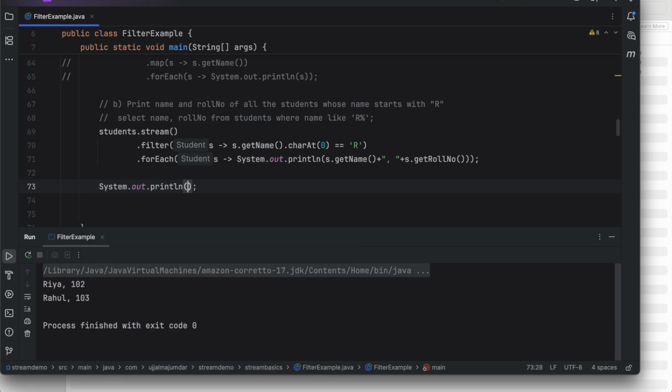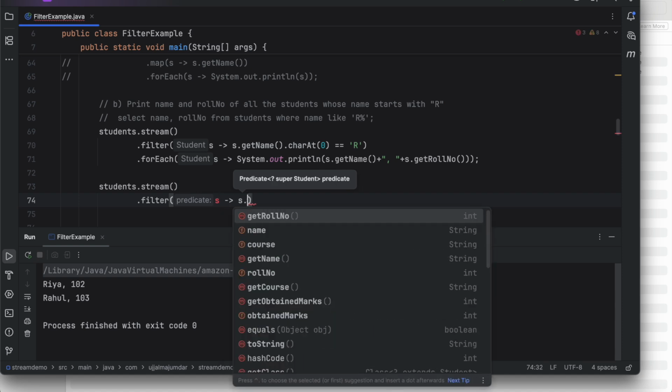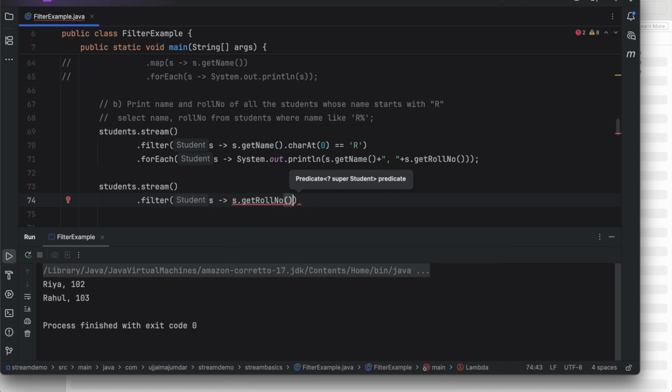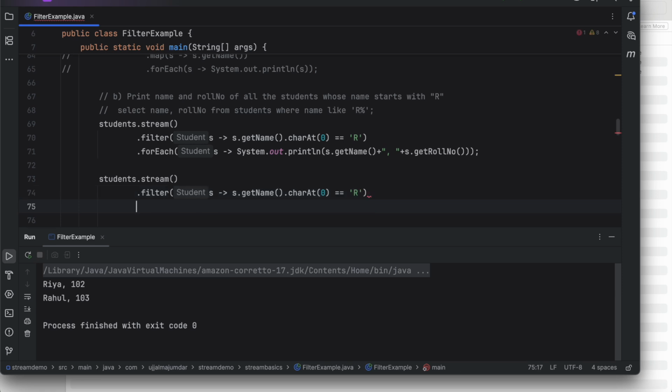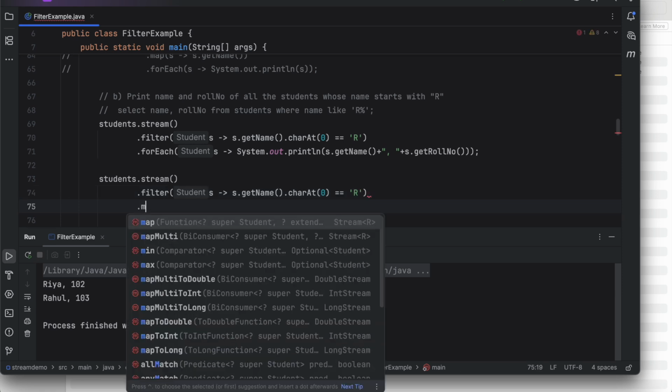Students, I'm sorry, students dot. Let me open the stream. Then put a filter. I'm going to put s arrow s.get, because this is not going to be exactly same as the above one, dot charAt(0) equals to 'R'. Now I'm going to put a map on it.